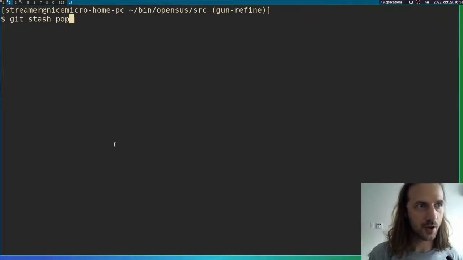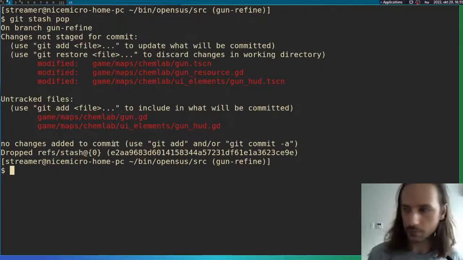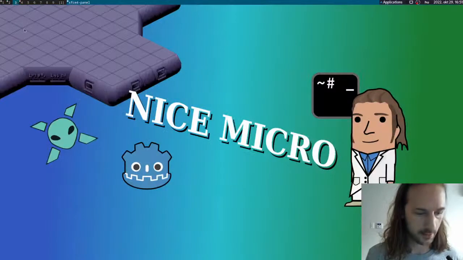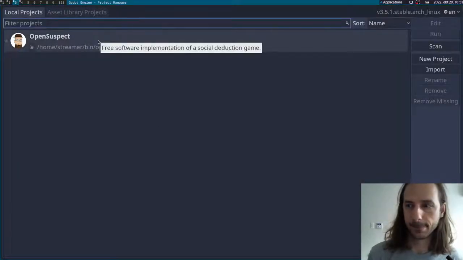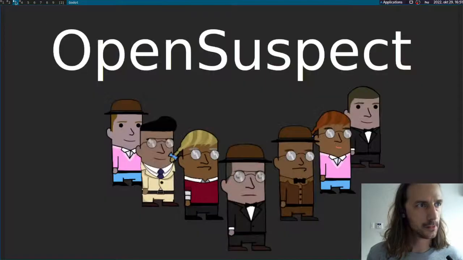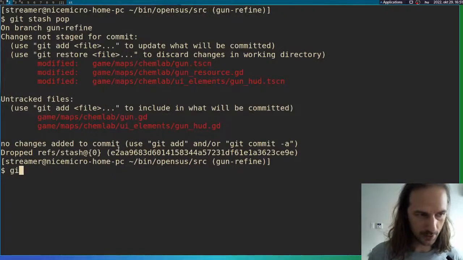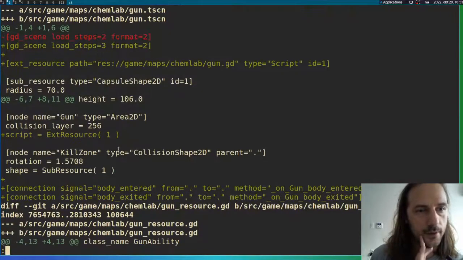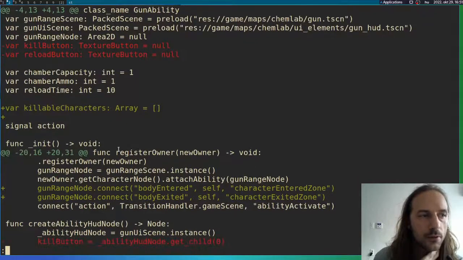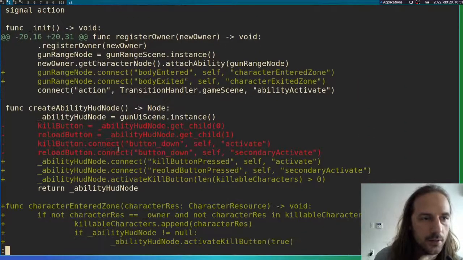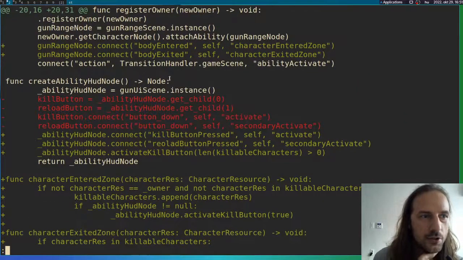Git stash pop. So let's get back to our changes here. Let me just do a git diff. Which part? So kill button, reload button, that's not the problem. Gun range node connect, body entered, range node, body exited.